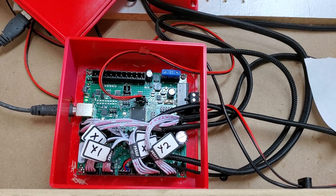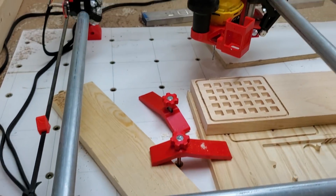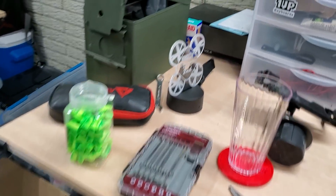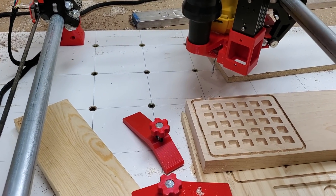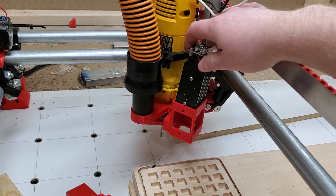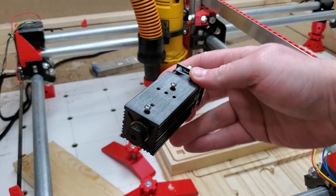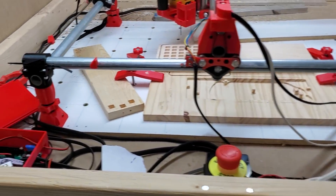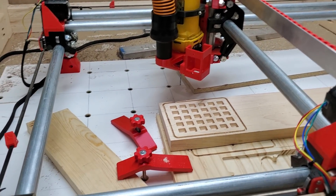This is just a quick overview of the board. This wire here is for my laser, which I have a mount for on the board. This is the laser module itself — it just slides right in and I use two screws to tighten it down. I just use it when I need to. I don't keep it on there all the time because sawdust gets into it, so it's nice to have the modular mount.